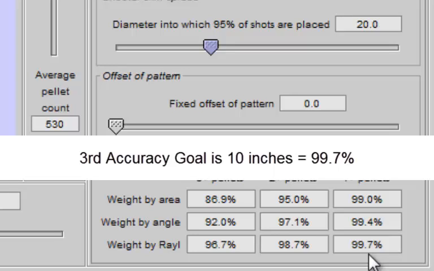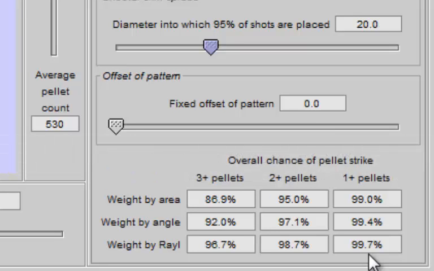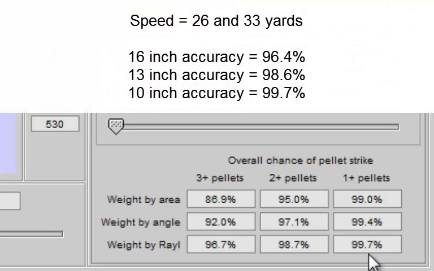So we've gone 3 progressive steps, plus the first one, which is attaining this 33-yard time speed. Shooting at 33 yards with a 16-inch accuracy, you were able to get a 96.4. When you increased your skill level to 13 inches, your score went up to 98.6. And now that you've increased your skill level once again to 10 inches, you are now at 99.7.